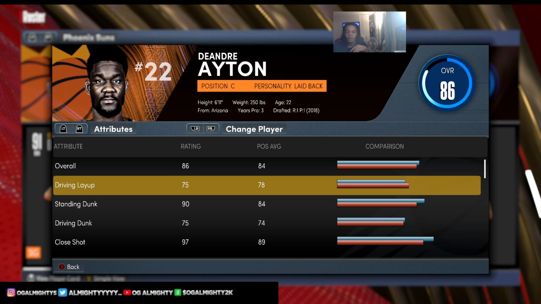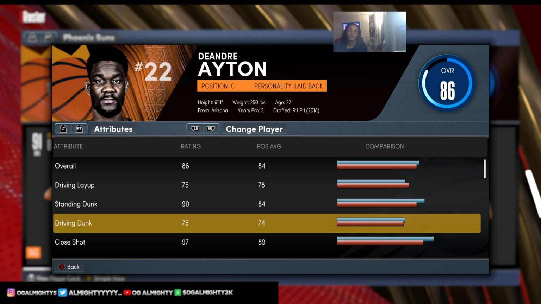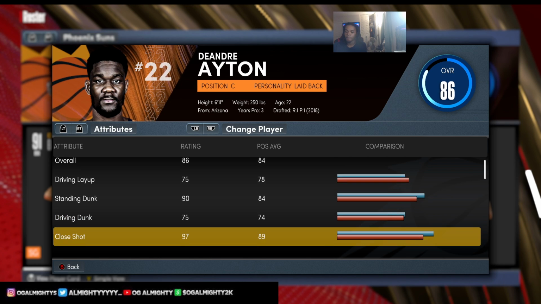So let's get off the screen. Take the display capture off. He has a 90 standing dunk. Why didn't he use the standing dunk? Get close to the rim and try to go off too, right? Then we're gonna correlate some more stuff. You see even his driving dunk is not good. 75. So it's like, here and there, he can get it sometimes, but it's not what he's going to be doing all the time, right?